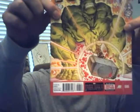So basically after that, this fight ensues between the Frost Giants. Banner turns into the Hulk, as usual. And the Frost Giants are about ready to pounce and basically think that they can wipe their frosty land with Hulk. And Hulk sees Thor's hammer there on the ground because Thor got knocked out or knocked away. And so, as you saw on the cover here, the Hulk is trying to pick up Thor's hammer, and at the very end he does.